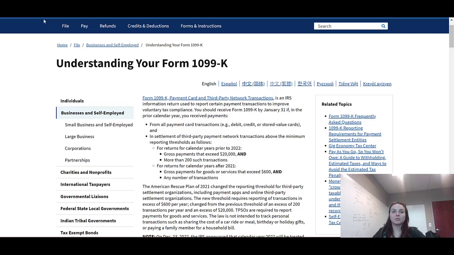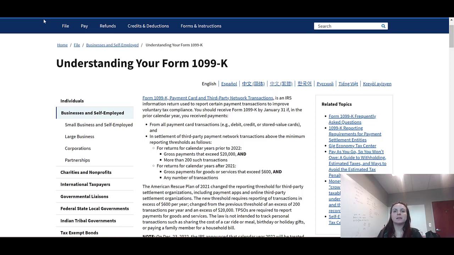So if you receive one of these forms, you want to check to make sure it's accurate. And you want to check to make sure that it's not double reported, right? I've seen that happen before where somebody's been a little bit confused and they have issued a 1099 NEC to a vendor who is going to be receiving a 1099-K because they paid through a credit card. If that happens, you just want to make sure that the total amount of income that you're reporting is not less than the 1099-K and the 1099 NEC, okay? Because if it is, it's going to be a red flag.